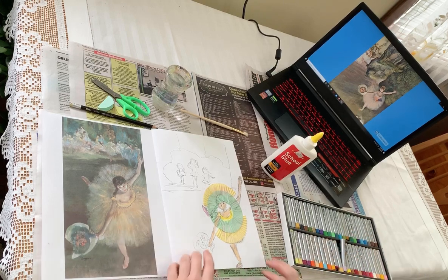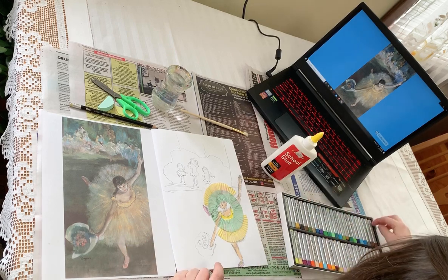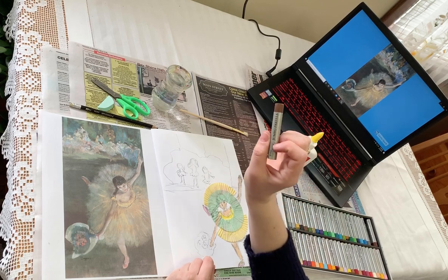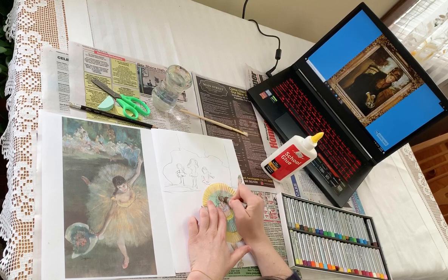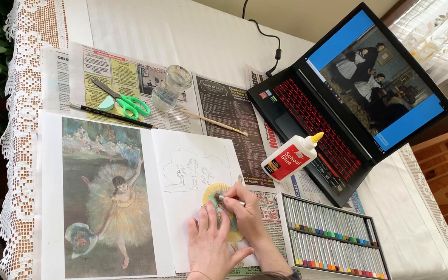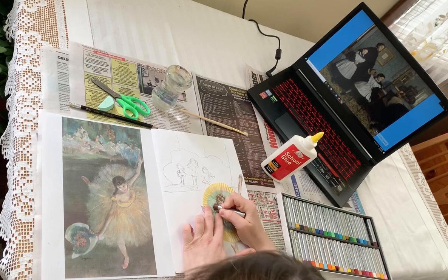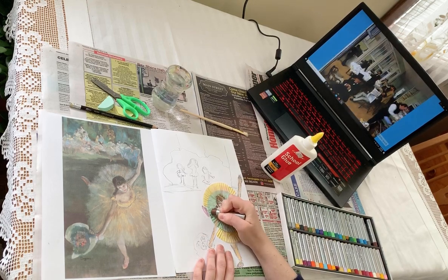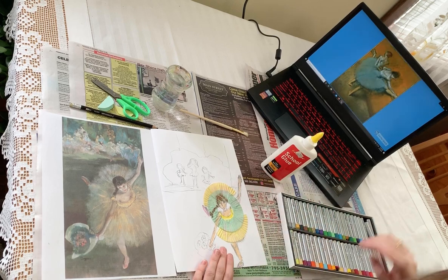Okay. Now, since our dancer has darker hair, I've waited to do that until after I colored the skirt. Let's find a nice dark brown. How's this one look, guys? And now I'm going to color in first her bangs. Again, I'm going with the grain of my cupcake paper. I think I'll make her bangs a little bit longer. And then I'm going to color her hair. Again, with the grain of my cupcake. Okay, so there we go. There is her hair.